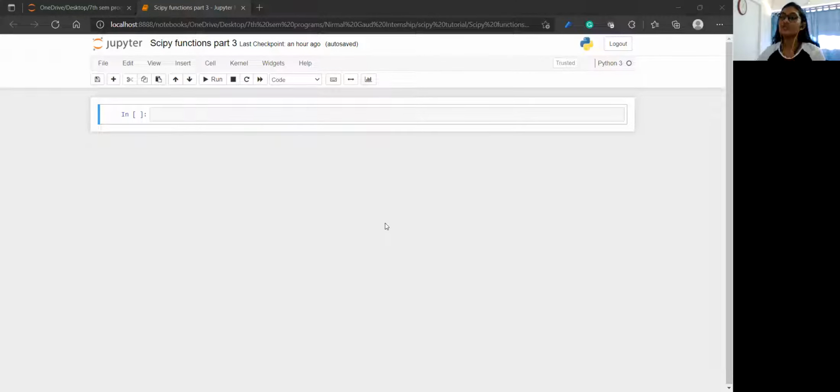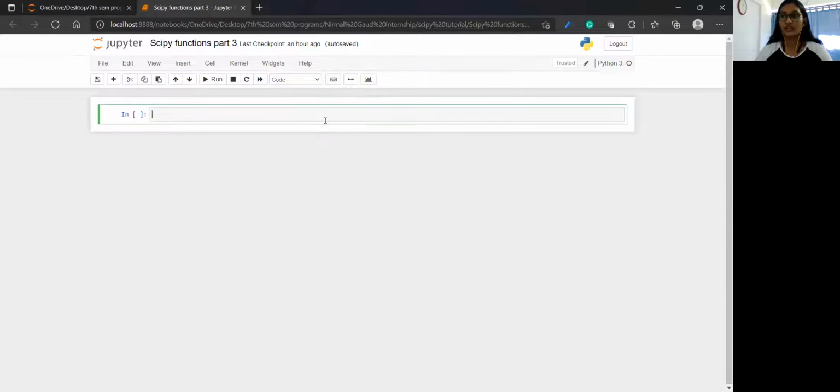In today's tutorial, we'll be learning how SciPy is used for image manipulation and various activities that can be performed on images. For this, we'll be using scipy.ndimage, which provides manipulation of n-dimensional arrays as images. Now let us import the important libraries for that.